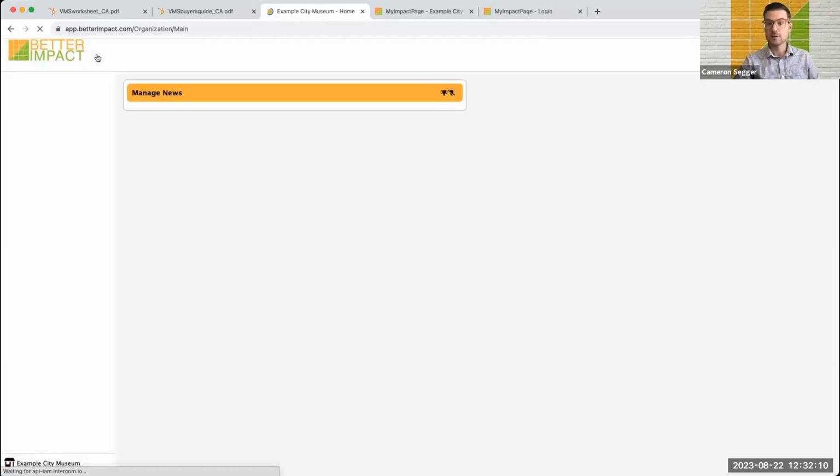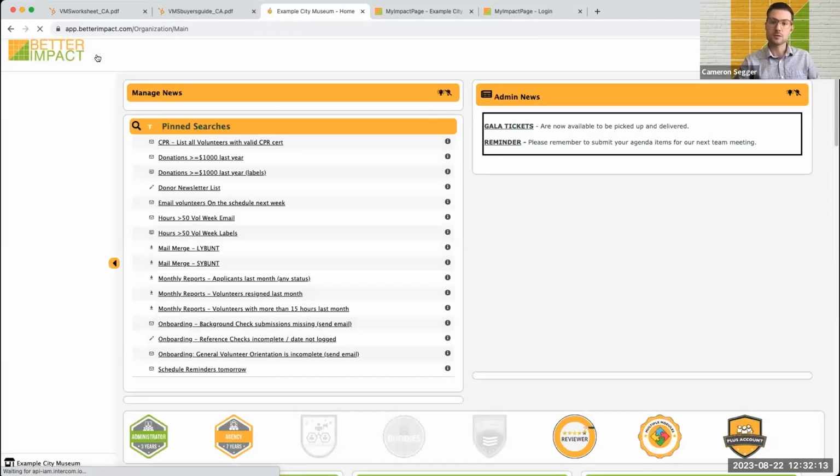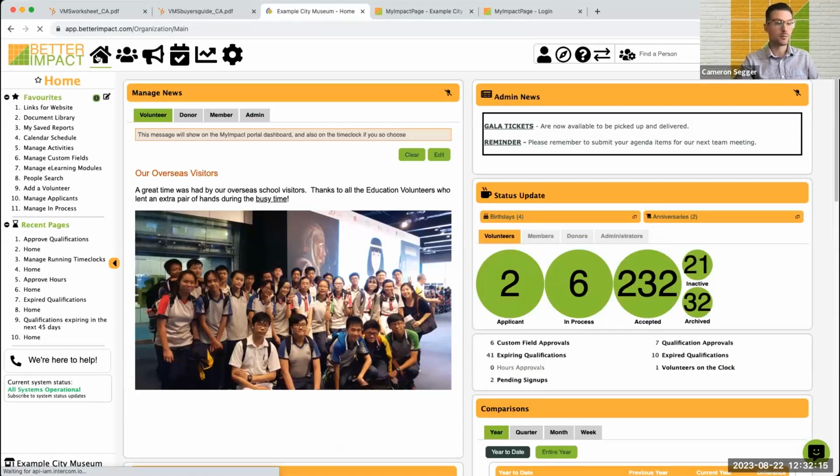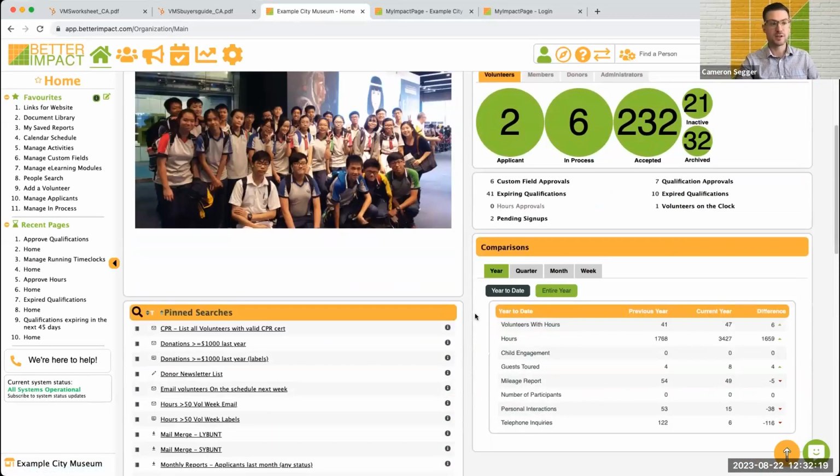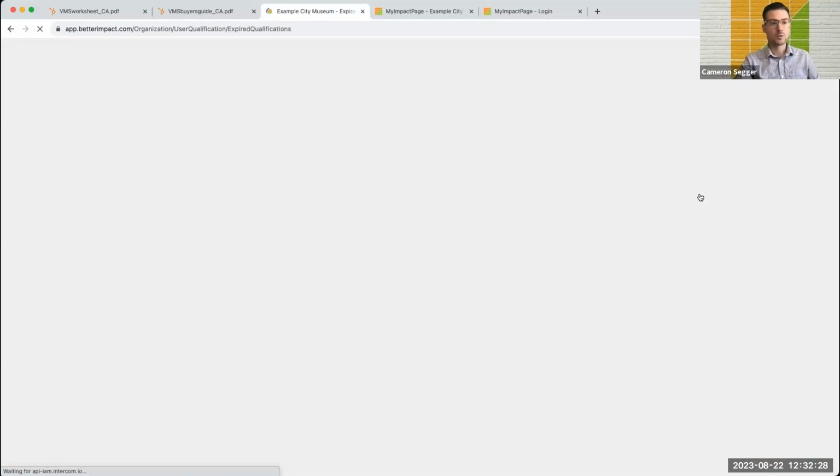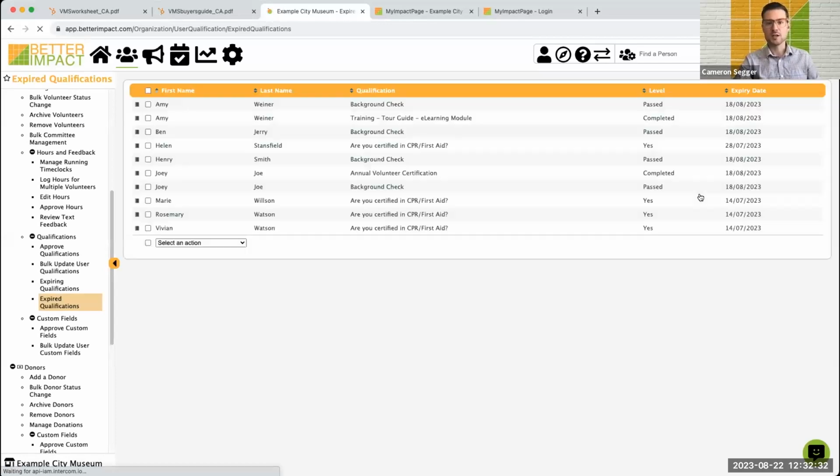For example, to be notified when somebody updates or uploads a document to their profile, a new copy of their resume or proof of a certification. You can also be notified of qualifications that will soon expire or have already expired. Qualifications are typically used to track training and certifications and other bona fide job requirements.